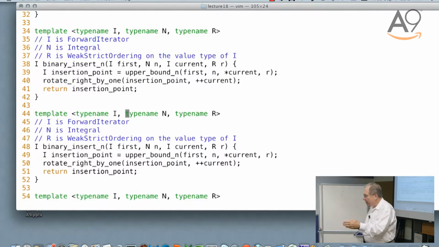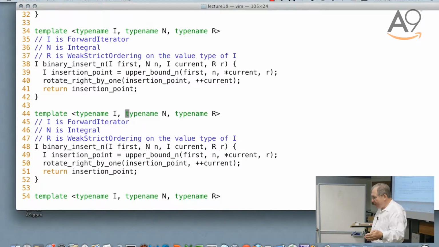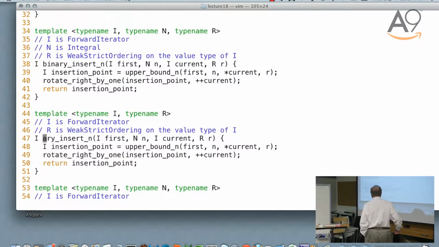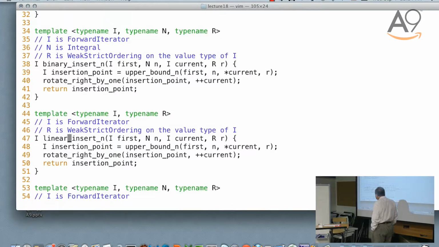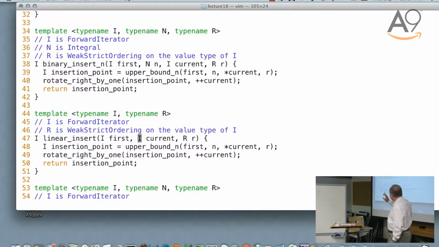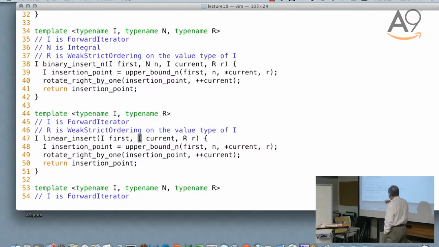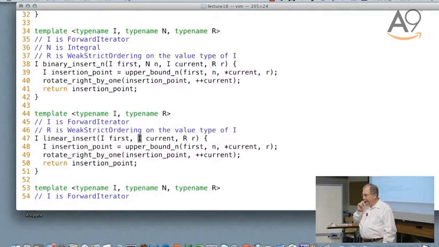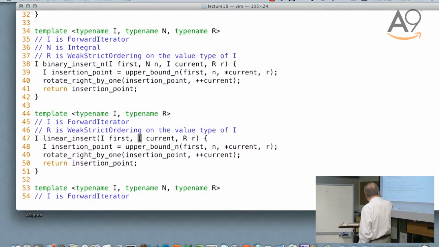But for linear insert, we're going to march down by 1. Should we call it backward linear insert? I don't know. Let us wait. It's a good question, but I don't know. We need to look at our requirements. Are these good requirements? We need a bidirectional iterator.